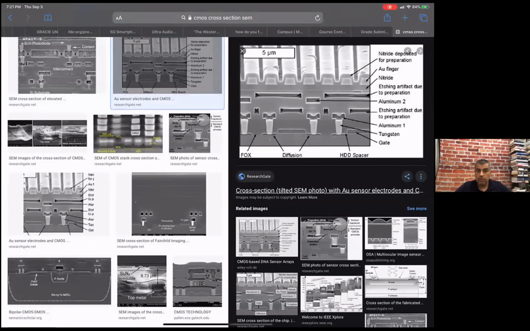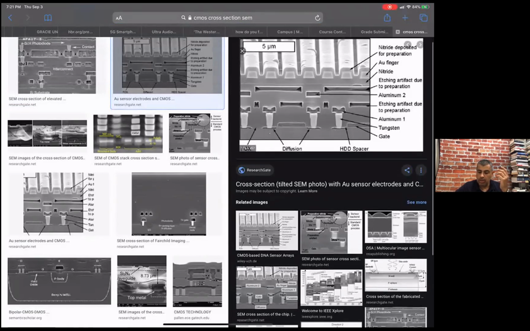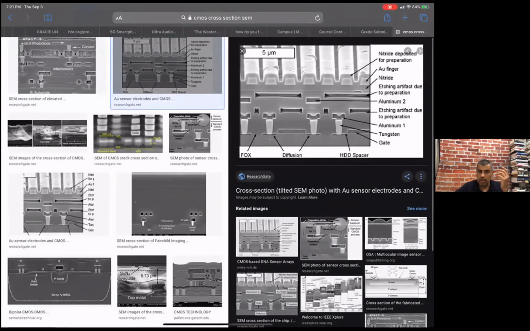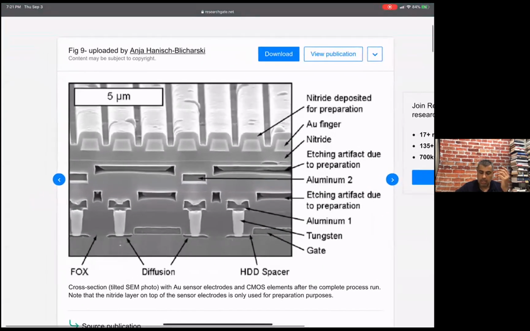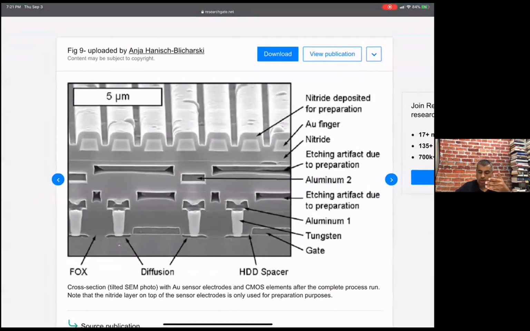Okay, so this is an actual cross section. What they did was they build up some chip, and they go through and they saw, and there's different ways to, you have to get this surface really smooth. This guy on the right here is the actual cross section.